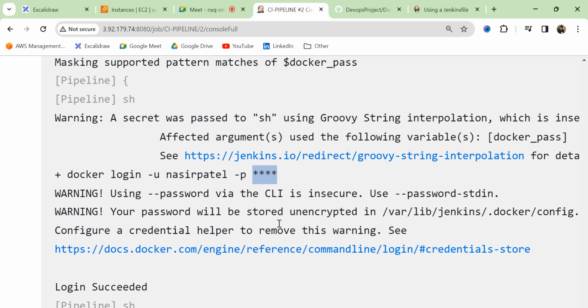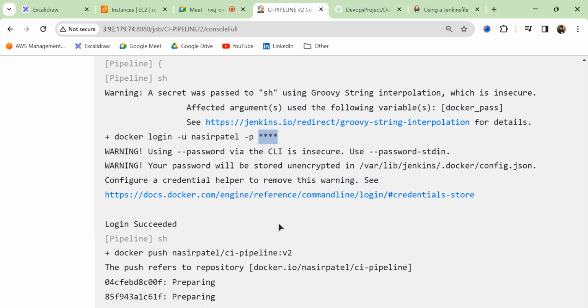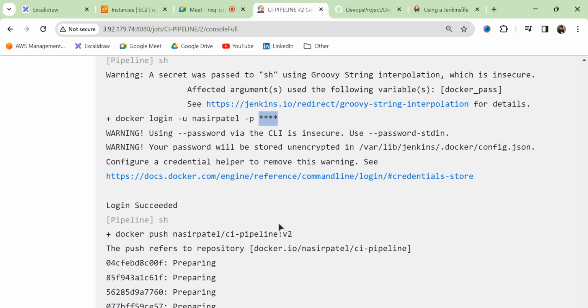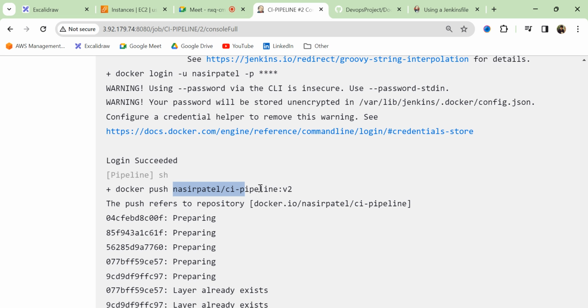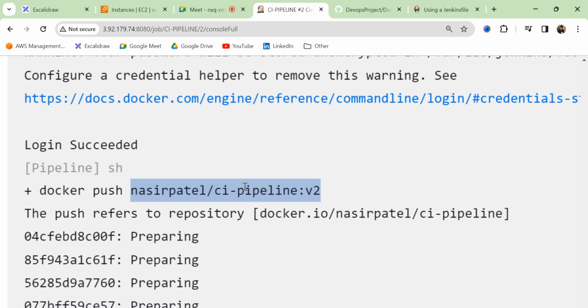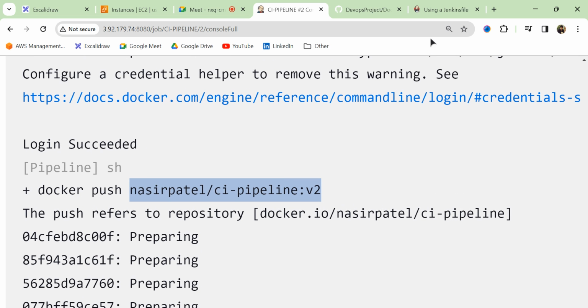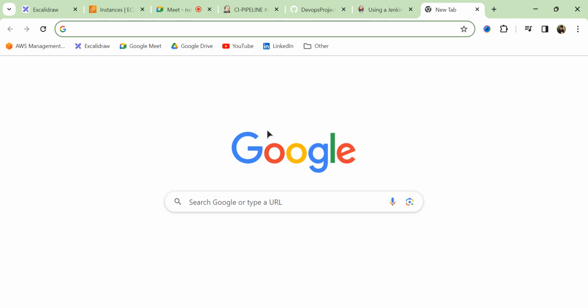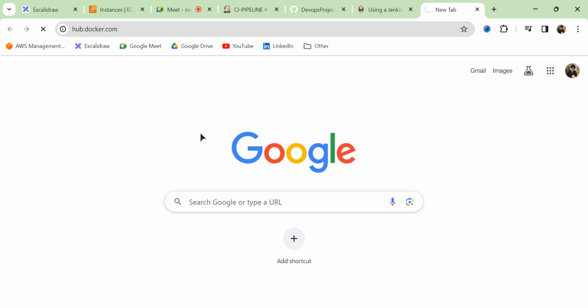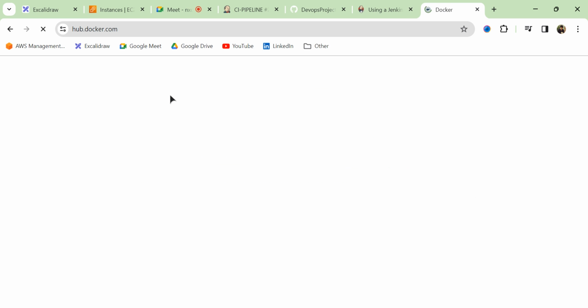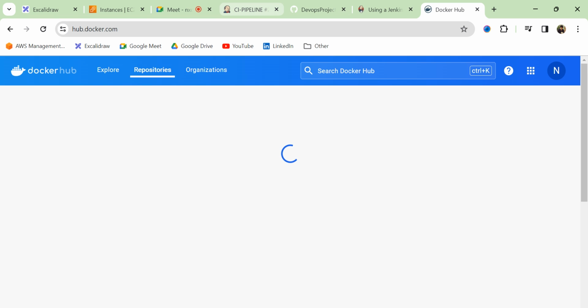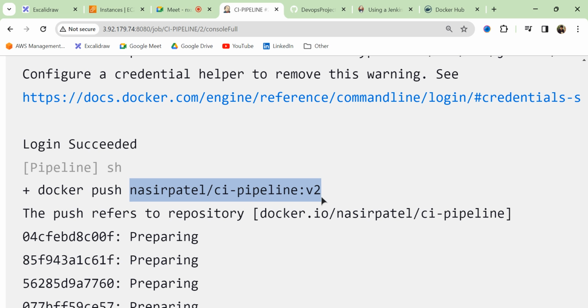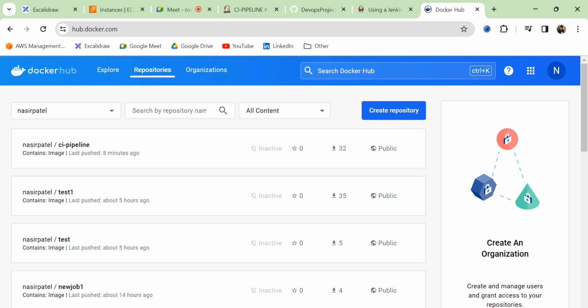Okay, so that is done. Next, it has logged in to Docker and pushed this image. This is the image name. If you want to check that, we'll go to hub.docker.com. I'm already logged in, but in your case you need to log into your account, and search for this particular repository and project name.